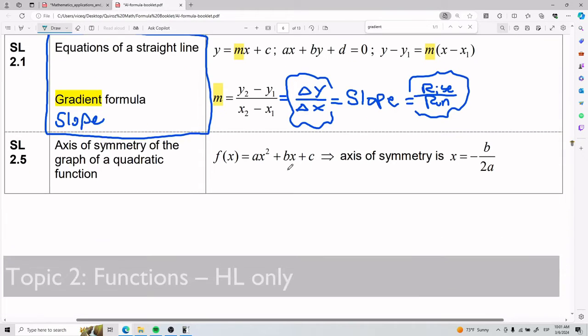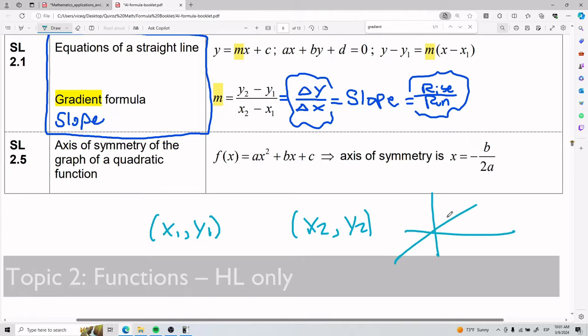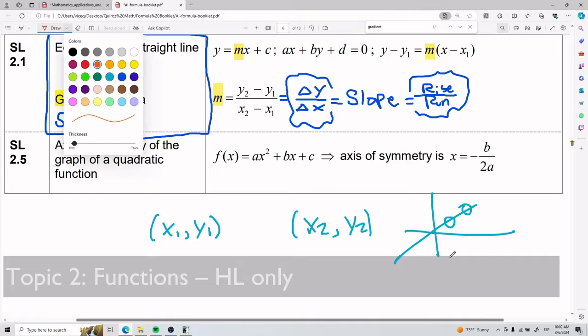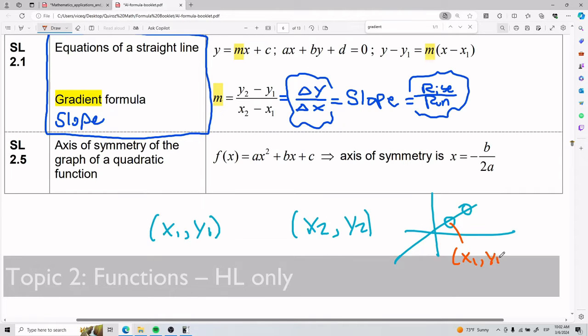Okay? Chill out. For example, point 1 or whatever. Point is x1 goes with y1. x2 goes with y2. Okay, this is just expressing a point on your graph. For example, you might pick that this is your x1, y1. So x1 would be here, y1 would be here. Or you might pick for this to be y2 and x2. So this point here would be x2, y2. It's literally just points on your line.